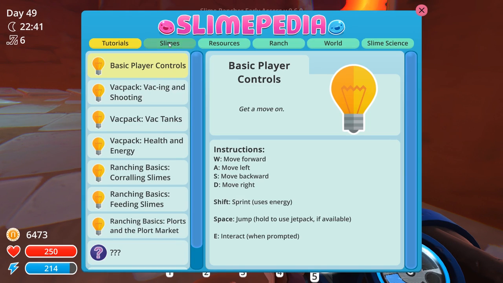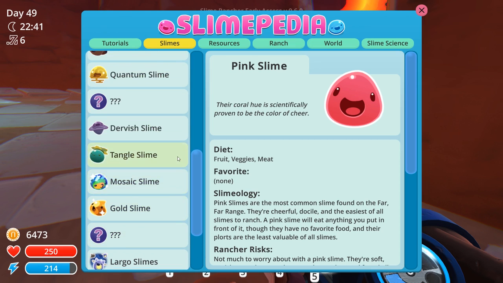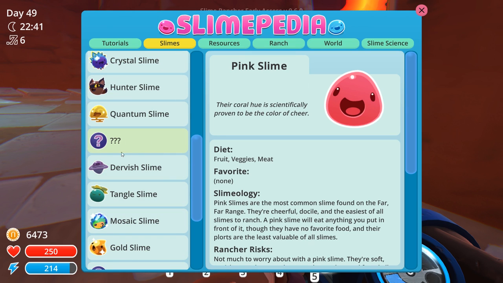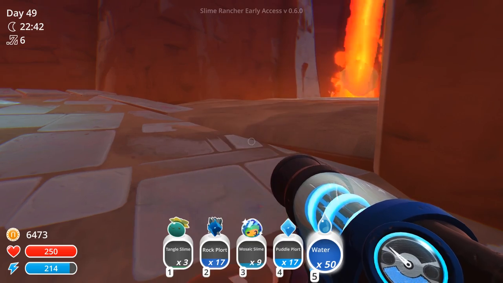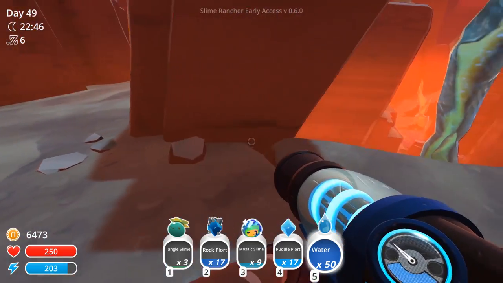What's our Slimepedia say for slimes? We're missing two. What am I missing? Should be the fire and, huh? I don't know what the other one is. I can go through and look at it later. But yeah, so we're gonna go through here. Let's see. Let's go this way.